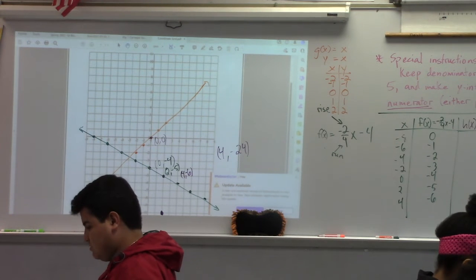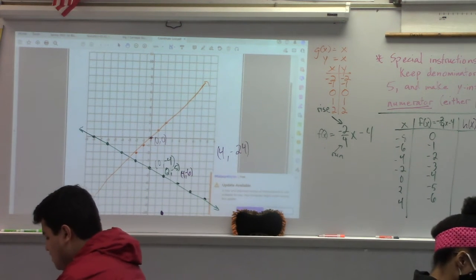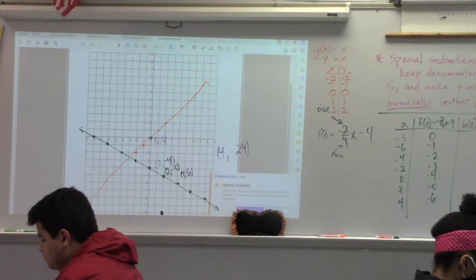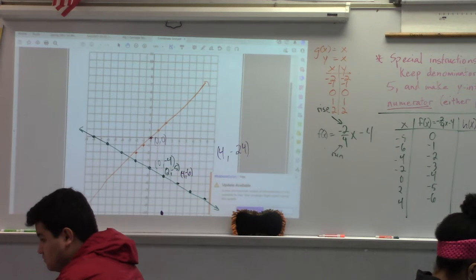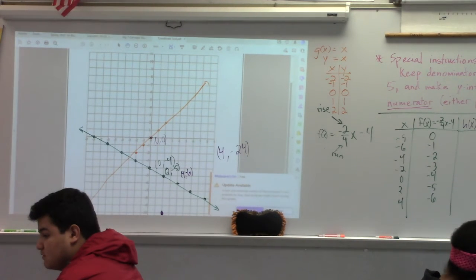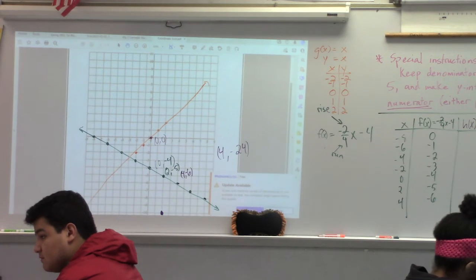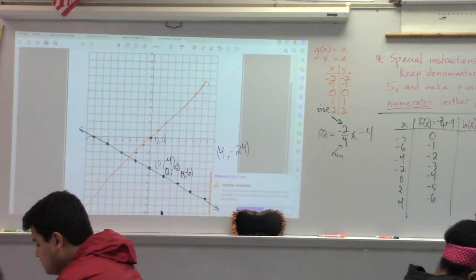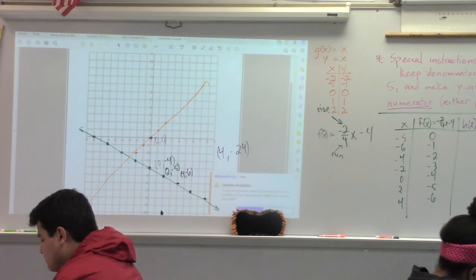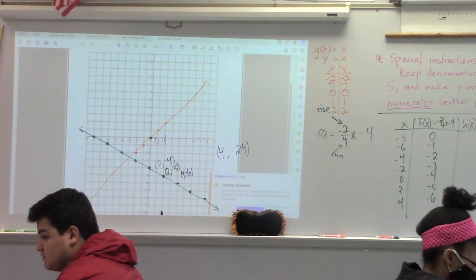Wait, hold on a second. What is this red line? If you substitute negative 2 in, y equals negative 2, right? If you have the equation y equals x, and x is negative 2, what is y equal to? Y is equal to x, and what is x right now? 0. So what is y? 0, negative 6, negative 8. If x is negative 1, y is negative 1. Remember, I already graphed that in orange up on the board.